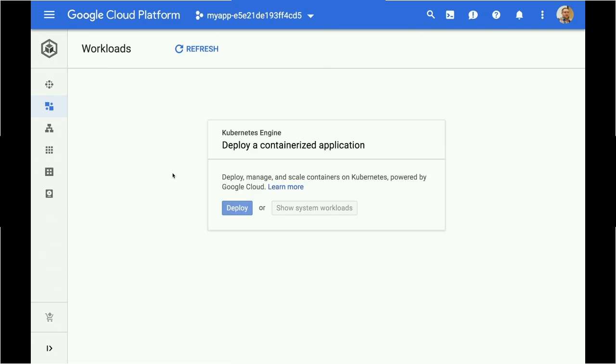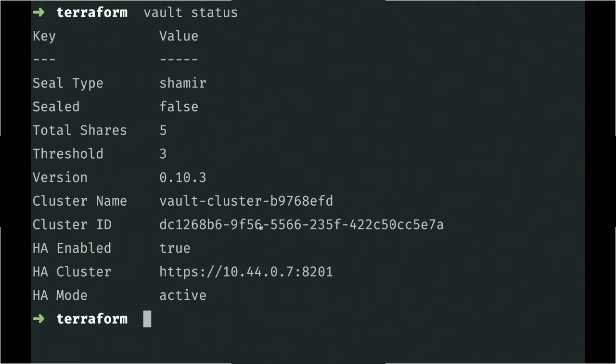Remember, one of our best practices we recommended earlier was that we have a dedicated project and a dedicated Kubernetes cluster for Vault. And then we're only thinking about Vault as a service right now. It's just a thing at an IP address. So I have this other Kubernetes cluster where I run all my applications and services for production. All my web apps, all my stateless services, all my stateful services, they're all in this My Apps Kubernetes cluster. Right now I don't have any apps, but we're gonna create a few in a second.